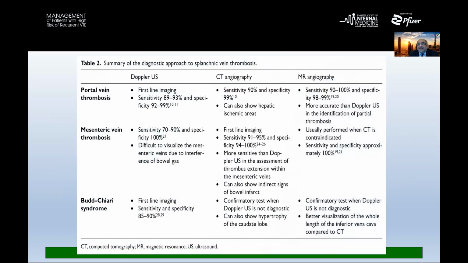So I will have to go for the Doppler, CT angio, or MR angio, and all of them have their own challenges: availability, time, contrast. The easiest one is the Doppler ultrasound. So for the portal, mesenteric, and Budd-Chiari, if you can go for the Doppler, that's the easy one. But if not, then you have to go to the CT angio and MR angio. And to arrange for them is a real challenge.